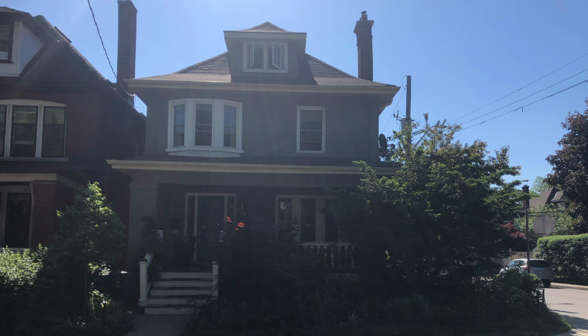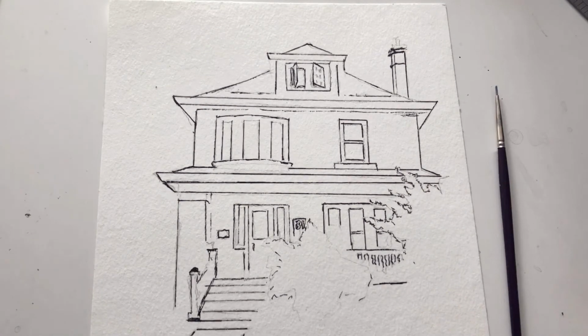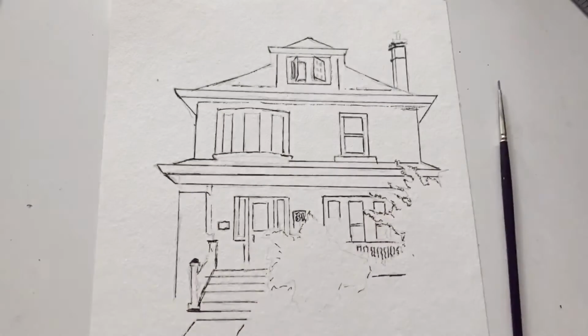And so I did the drawing earlier and then filled in with some permanent ink, but this one's going to take some masking fluid to keep the basically the trim on the house paper white. Probably go over it later with some color, but this will help in the long run.